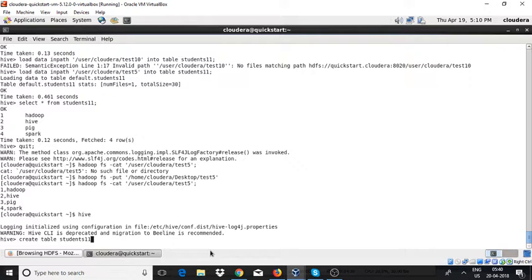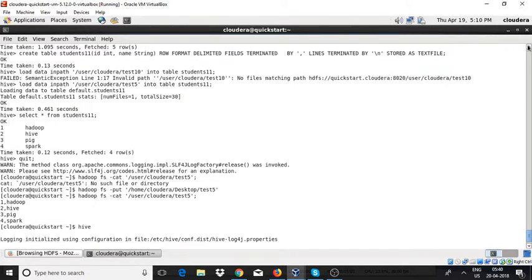And what are the fields in our file? We have two fields, right? So here also you need to write the field name and data type name. Both you need to write.